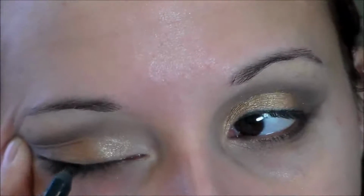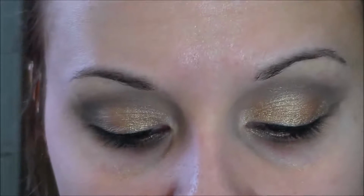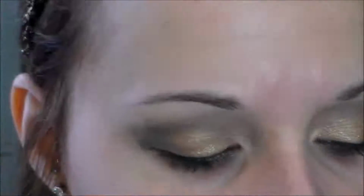I only go about a third of the way to the front, so I only do the outer two thirds. If you want to use liquid liner and do a winged look, you can go ahead and do that. I'm not good at it and I'm not into it for myself, so I will not be doing that.